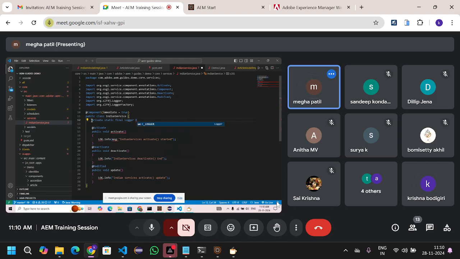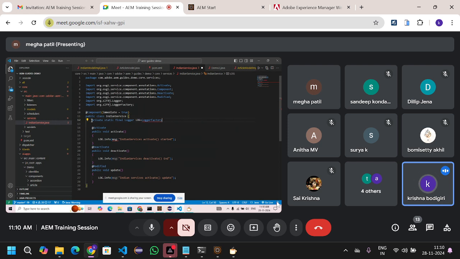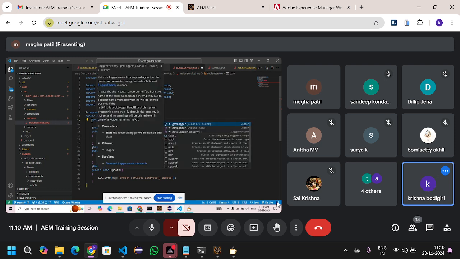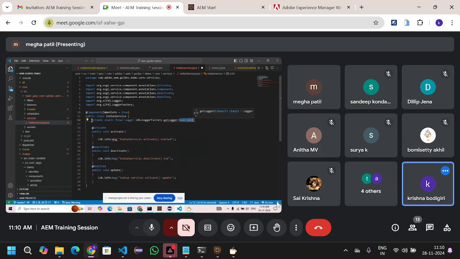Log equal to LoggerFactory dot getLogger, first one. End with a semicolon.